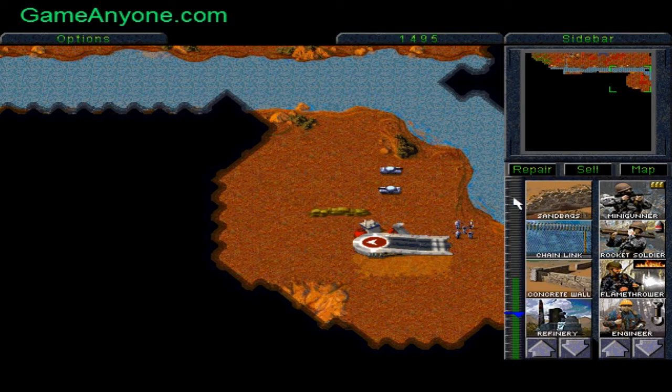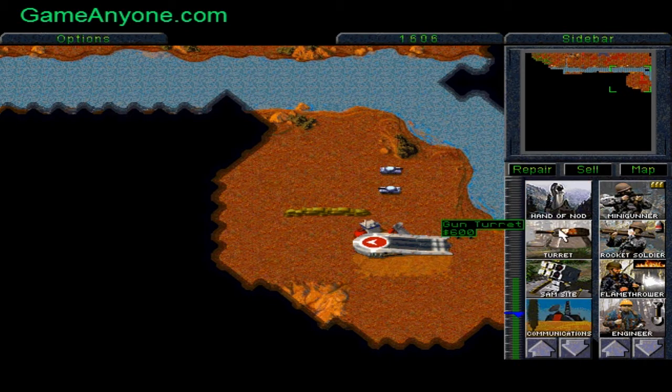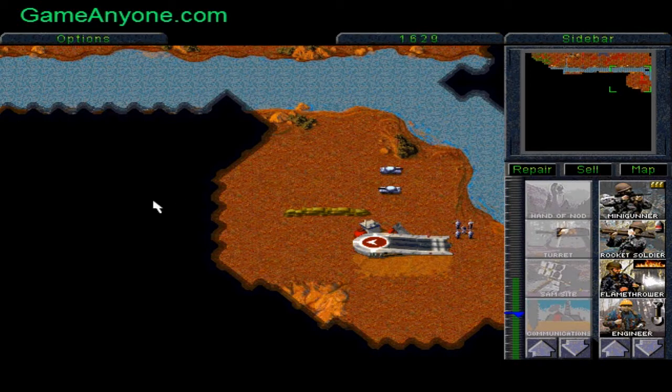Construction complete. Building. And now build gun turrets, three of them, or maybe four. The GDI has the iron cannon, and the iron cannon destroys your obelisk of light if you build one. So just build turrets.